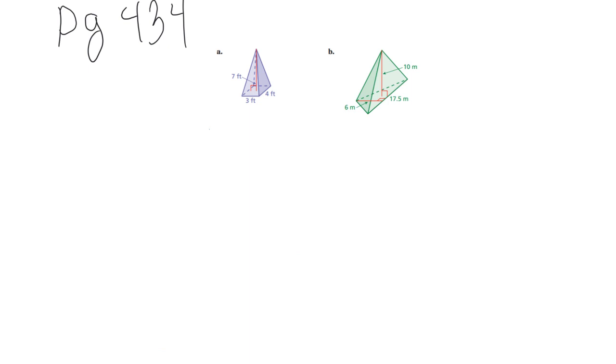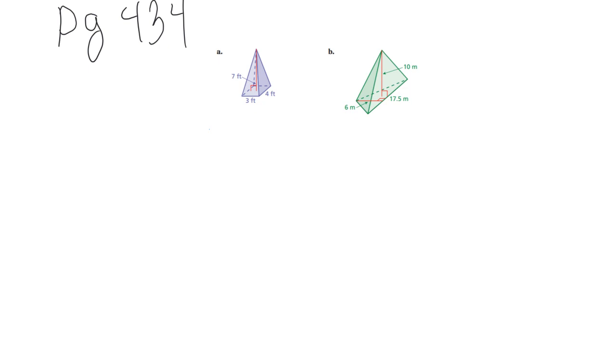So the difference between these ones and the ones I just showed you is that before they gave you the base of the pyramid, the area of that. Now we're going to be actually finding what that is. Sometimes they will give it to you. Sometimes you will be required to find it. Typically, it's only going to be given to you if it's a shape you haven't learned how to find the area of yet. So let's start with A.